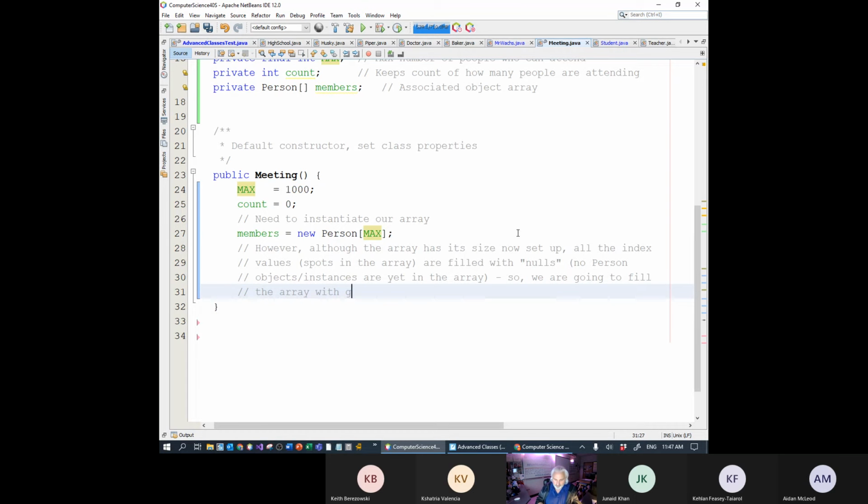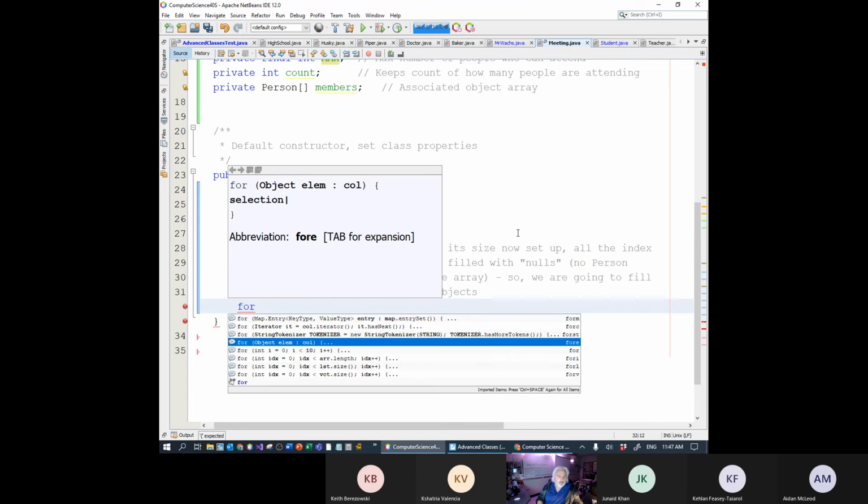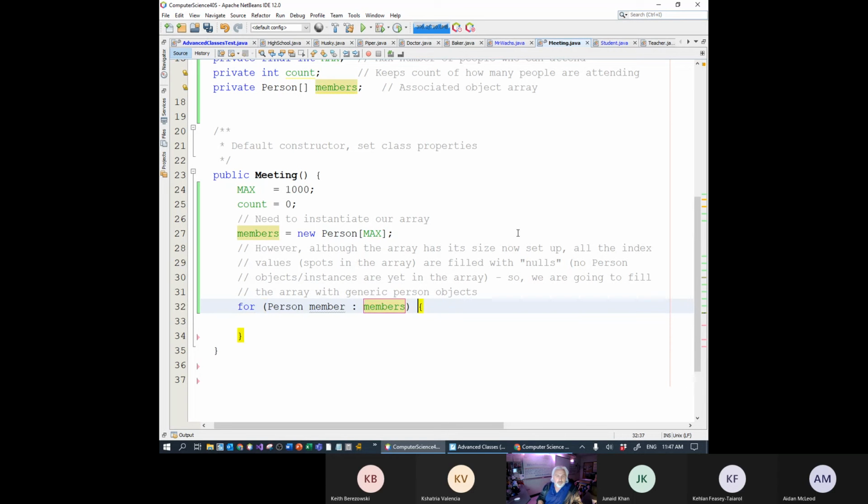with generic person objects. So let's loop through and fill up the array. For fun, let's use the enhanced for loop. Remember, that's read as for every member in members.